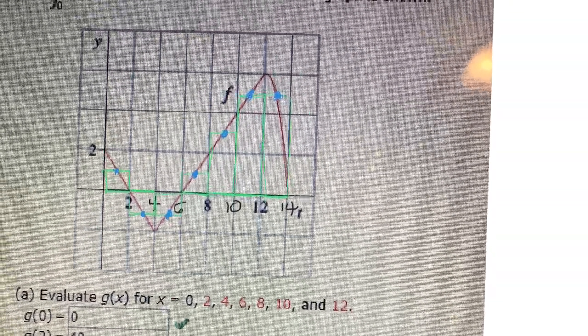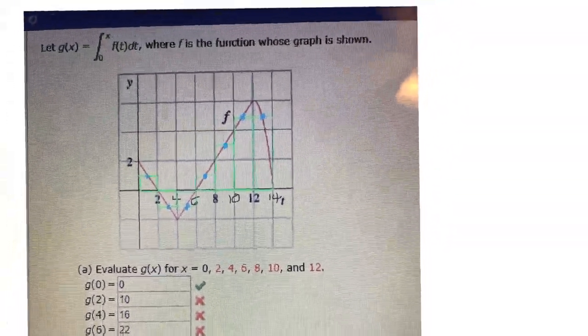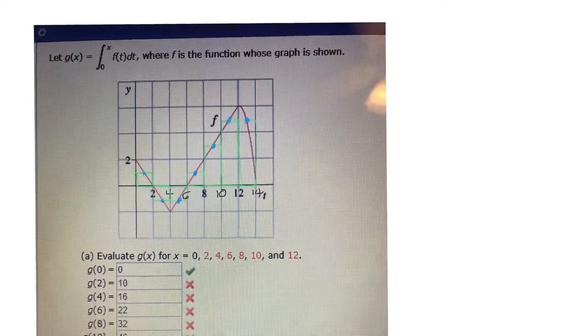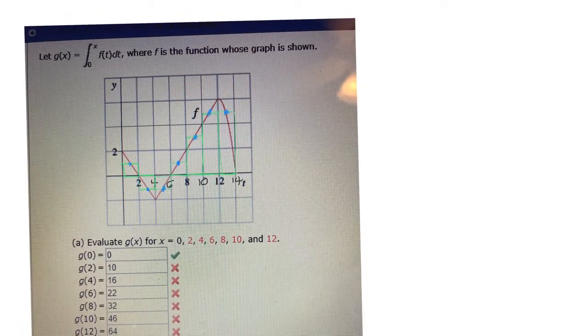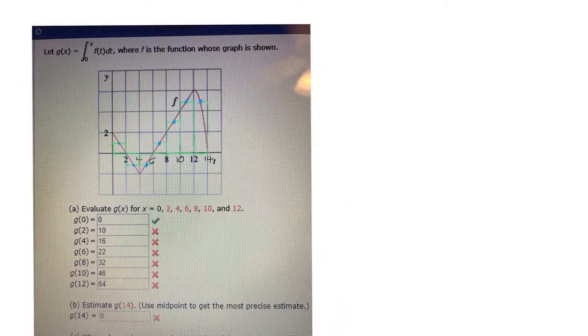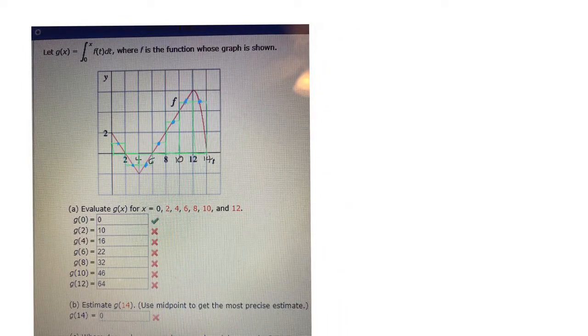So sticking with the visual, you would just figure out the area of each rectangle and then add it all together, right? The area is going to be width times height. And how many rectangles do we have? We have 1, 2, 3, 4, 5, 6, 7, right? So we have 7. I'll get into the purely algebraic way of doing this in a second, but we're going to add the area of 7 rectangles.